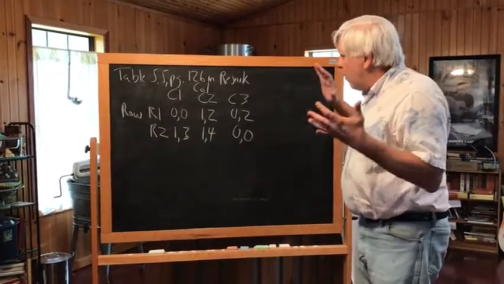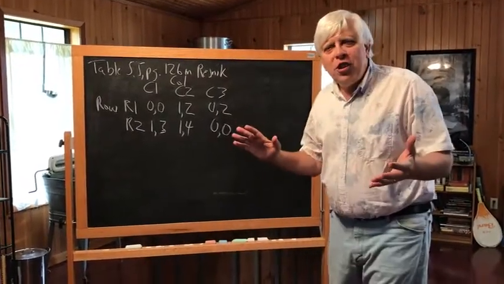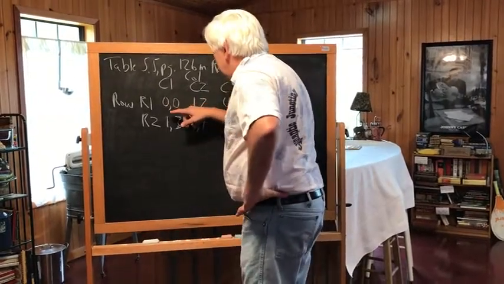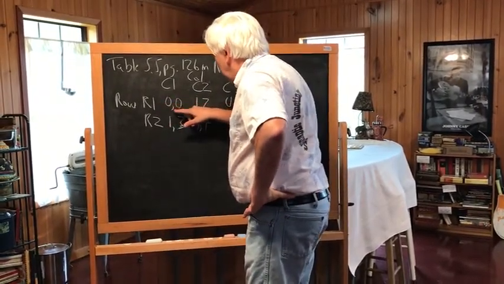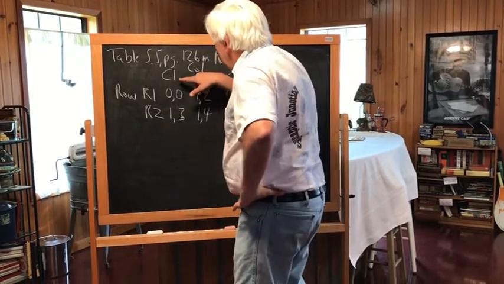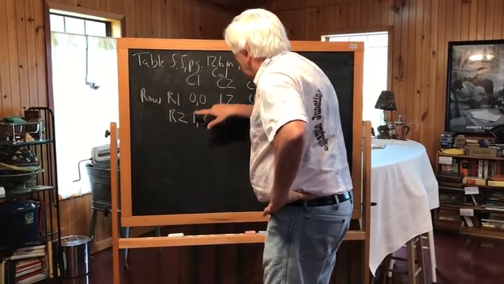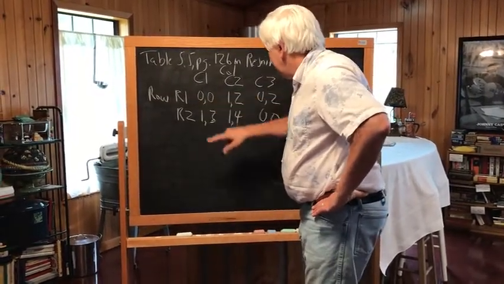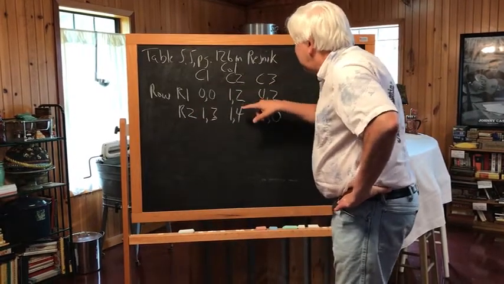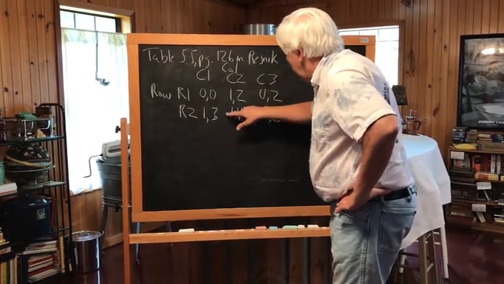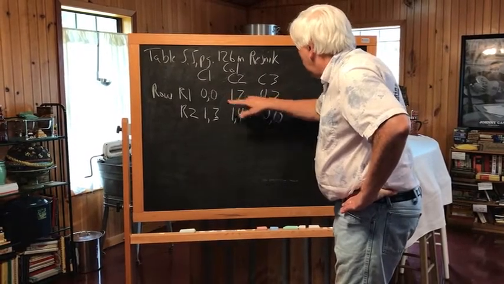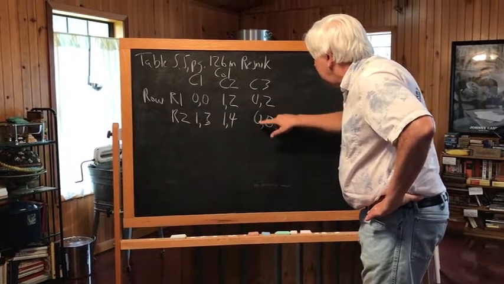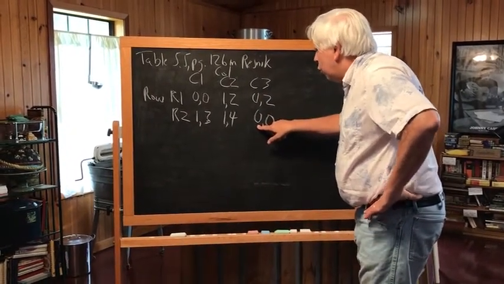Now let's look at this from the perspective of game theory. First, let's look at it from row's perspective. Row is going to compare the outcomes of playing R1 or playing R2. Row knows that if column plays C1, row will do strictly better by playing R2 than by playing R1. If column plays C2, row will do just as well playing R2 as playing R1. And if column plays C3, row will do just as well playing R1 as playing R2.